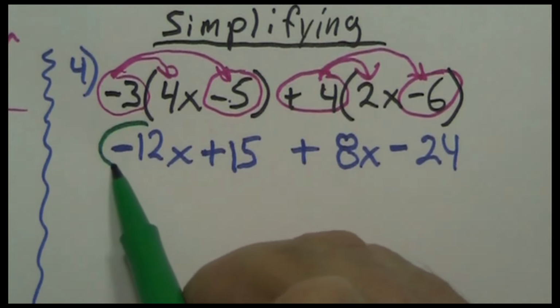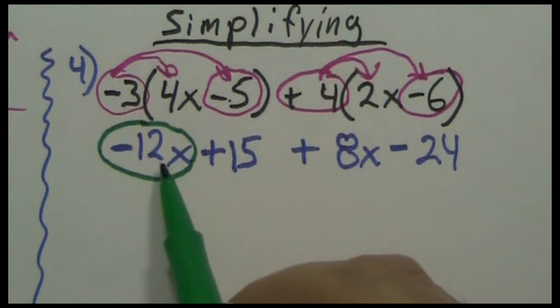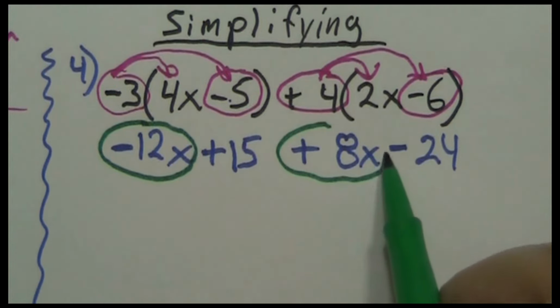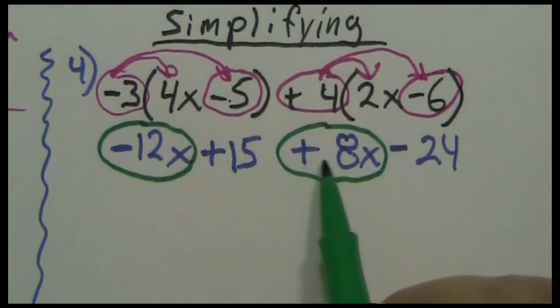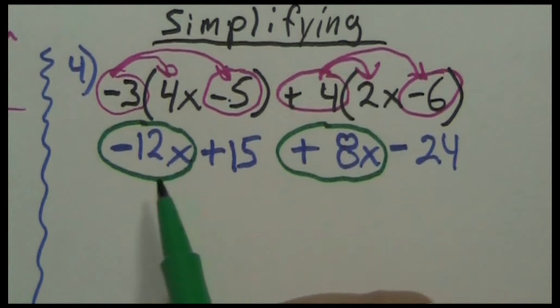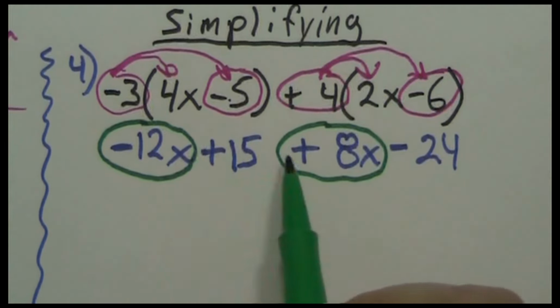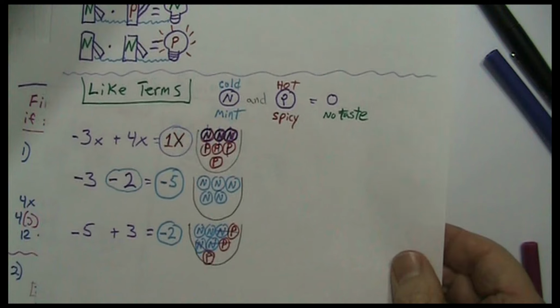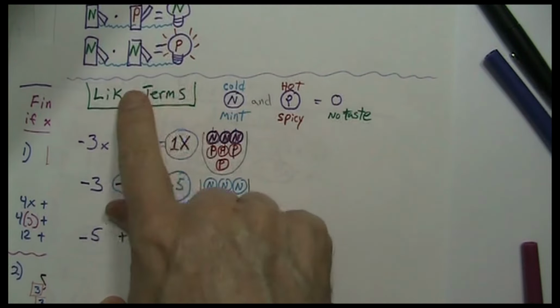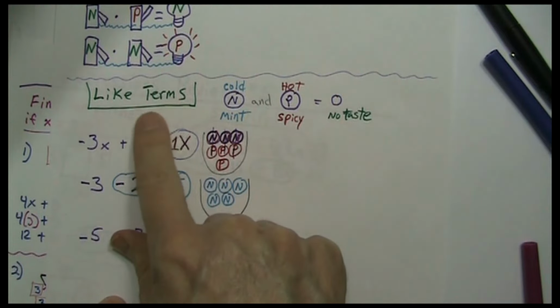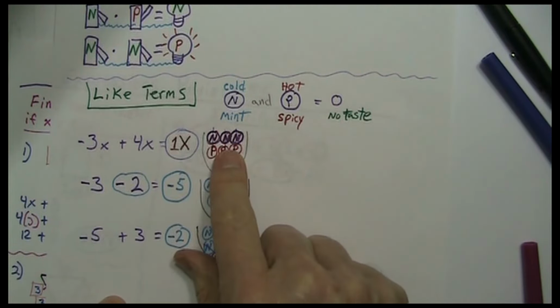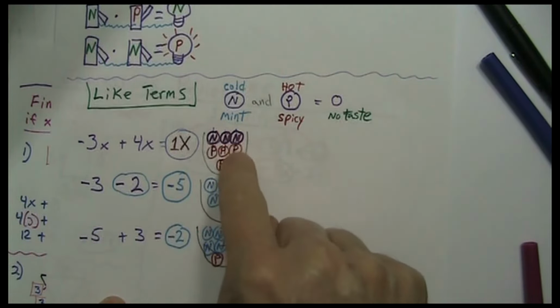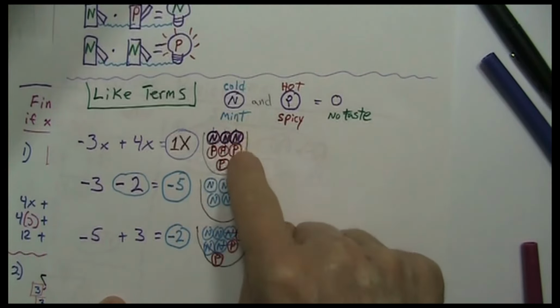Now let's put together our like terms. Put together the coefficients. Notice I'm circling the number in front of it, the sign in front of it. So I have 12 and 8. They're different. And this is like putting things on your tongue. So now we're not using multiplying rules. We're combining like terms. So you just want to see if they're the same. It's like putting flavors on your tongue. A mint or something spicy.